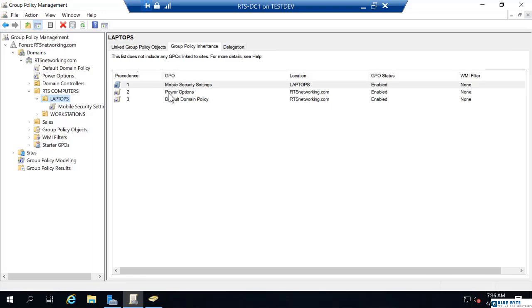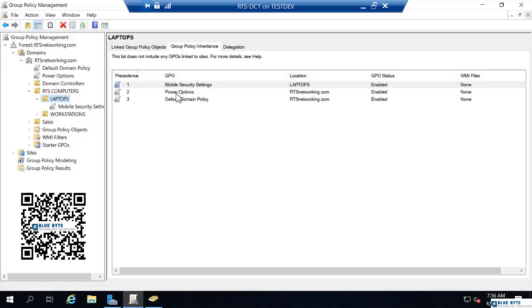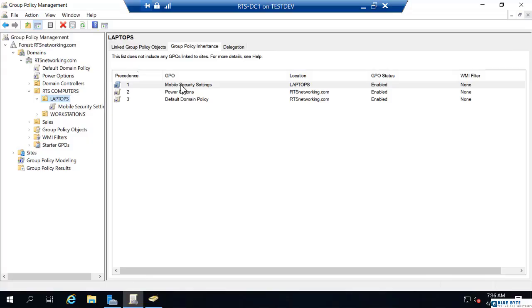For example, if I said your active power plan is a power plan I created in the Power Options GPO, and then for some reason, I went to Mobile Security Settings and I created a power plan there and I said, that's your active power plan. Well, you can only have one power plan active at a time. So now you have a conflict. The same exact setting is defined in 2 different policies.